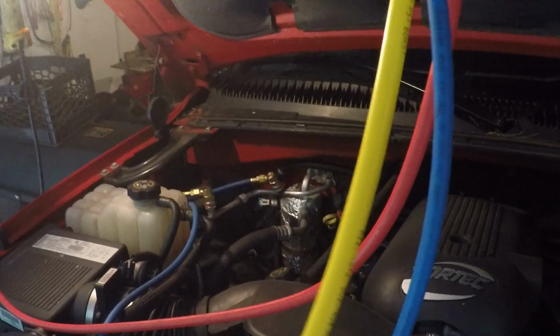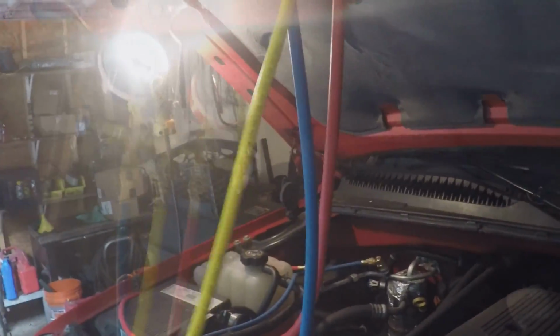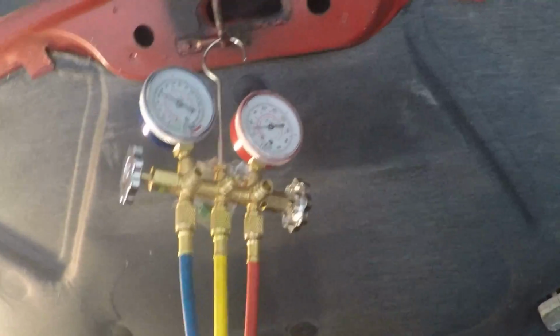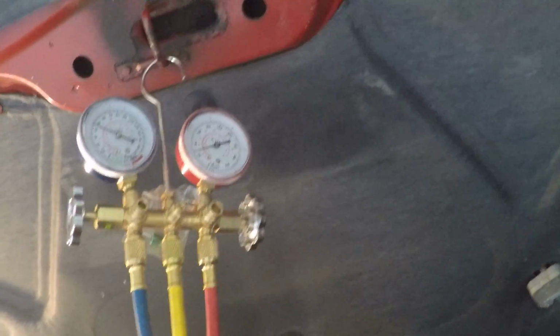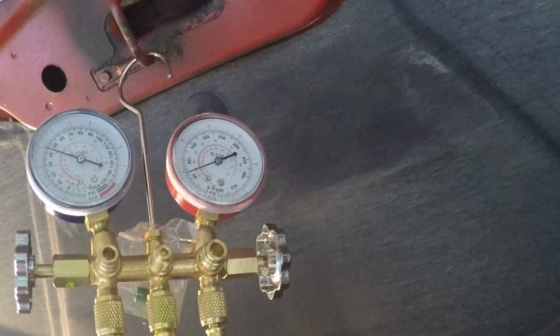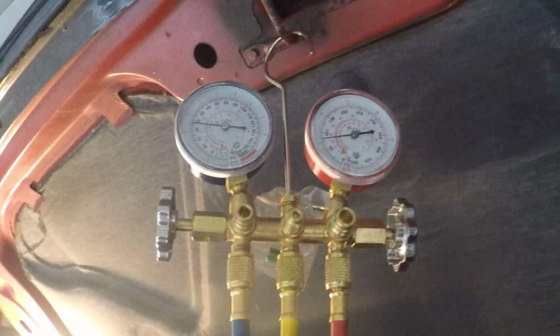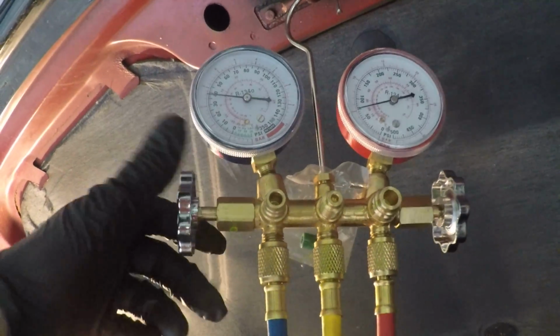But I can hear the compressor coming on, which I'm kind of glad because it's never worked. Yeah, so there's that. I do feel a little bit in there, but it is getting pretty light. I think it's almost empty. Alright, I'm going to shut this operation down. Go right here. I'm going to close this off.